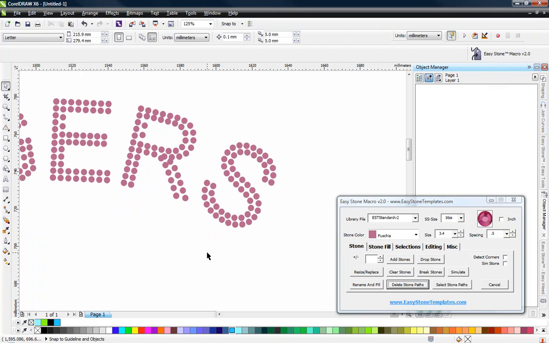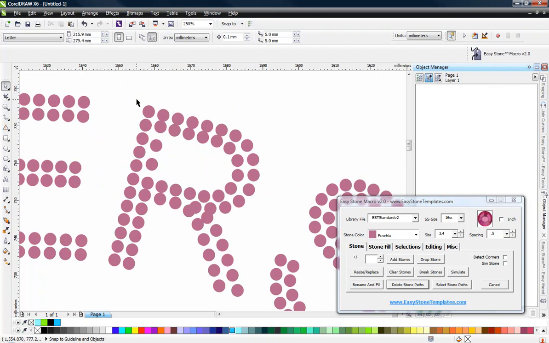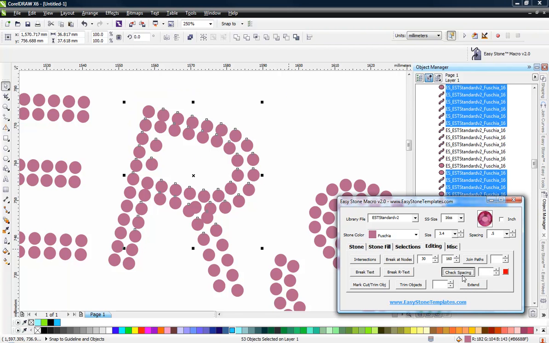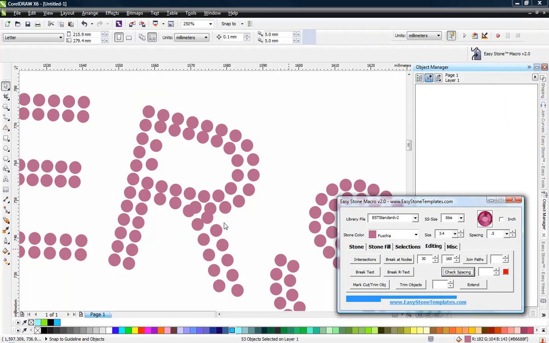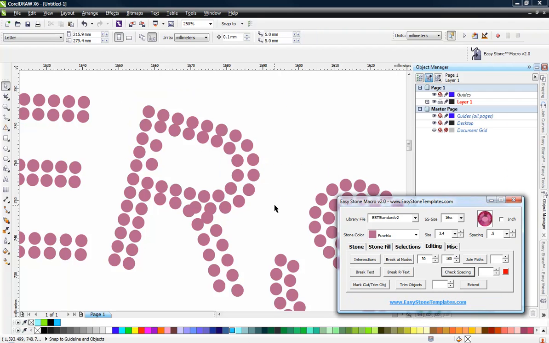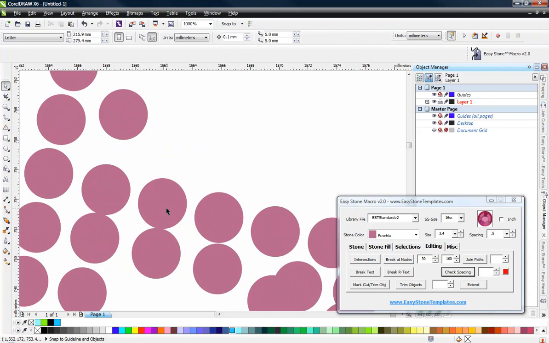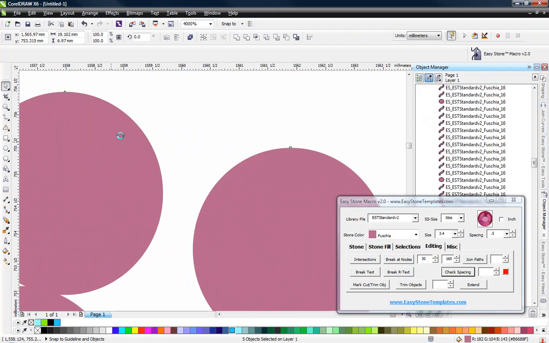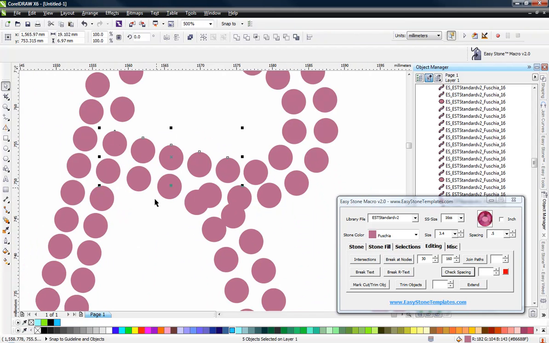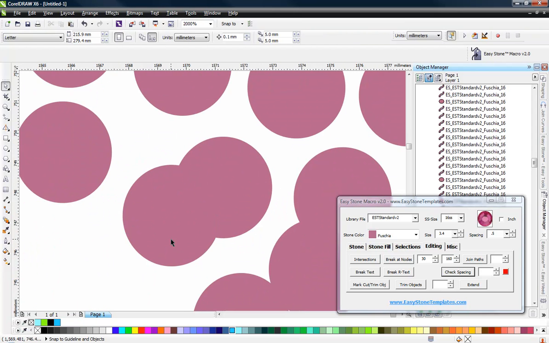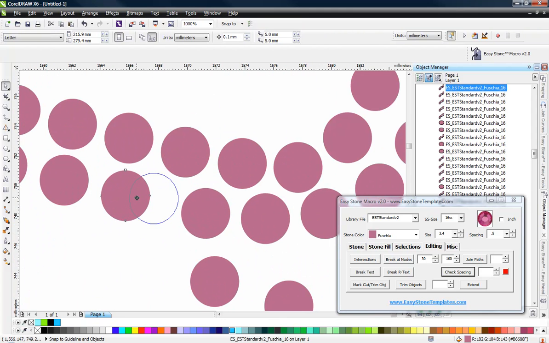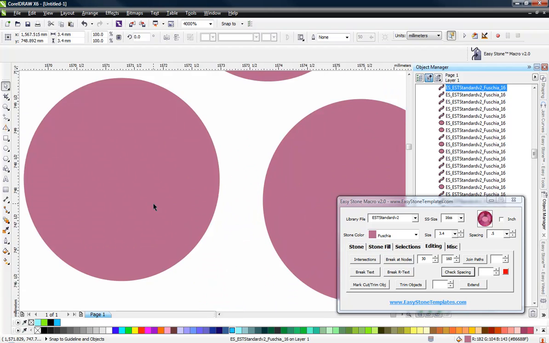Delete stone paths. And we're going to come in here and go ahead and we'll do that check spacing feature. Get rid of any overlapping stones. That'll simplify the process somewhat for us. And then we just need to come in here and make these small edits. So like right here, I need to make a small edit because these stones are spaced a little bit too close together there. We have kind of a little bit of a cluster problem there, so we're going to get rid of a couple of stones and reposition a few here.